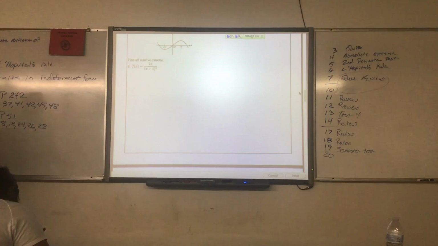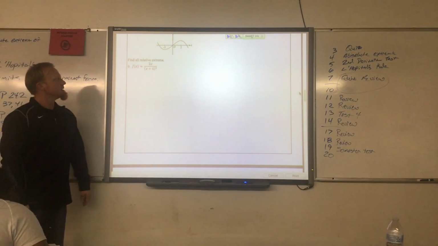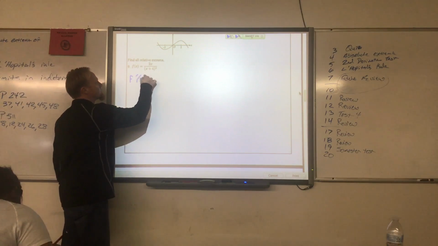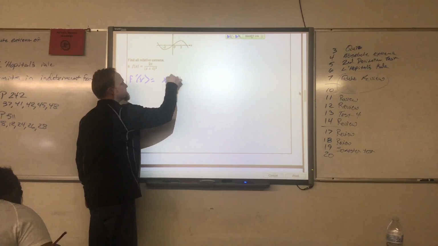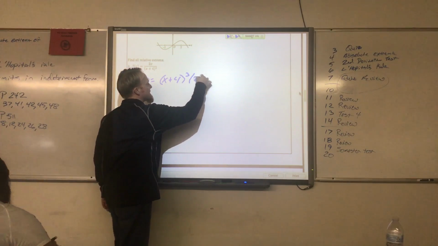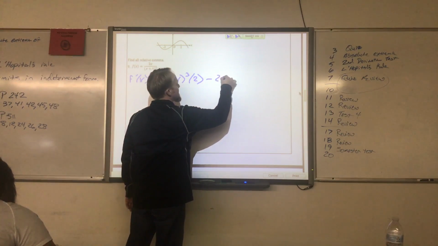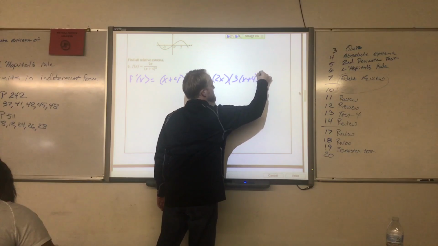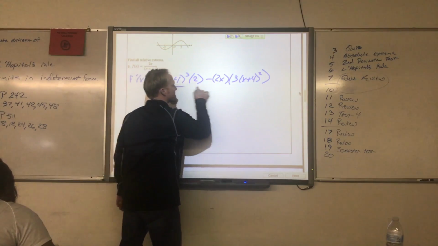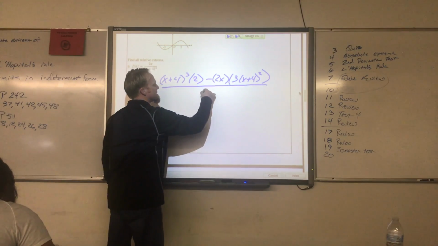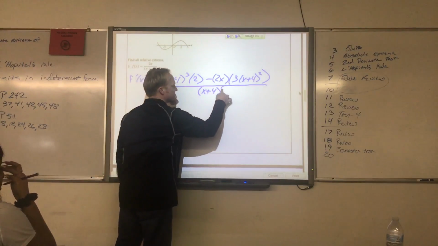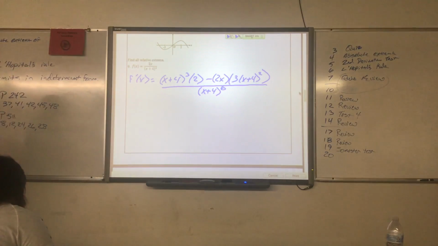All right. Relative extrema. What do we do? Find the derivative, quotient rule. So bottom times the derivative of the top, minus the top times the derivative of the bottom. And what a lot of you forget to do is the bottom squared. So when I square that, that turns into the 4th power.